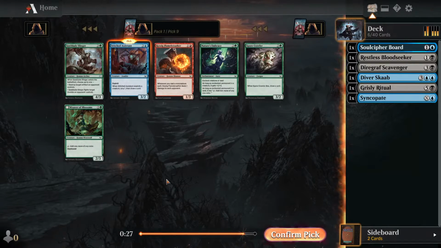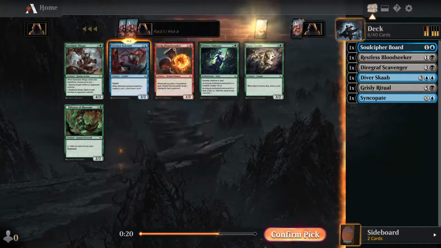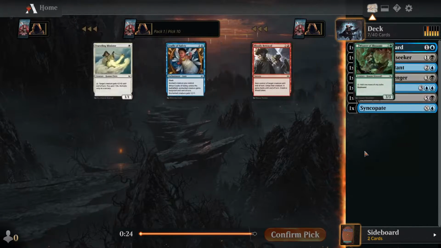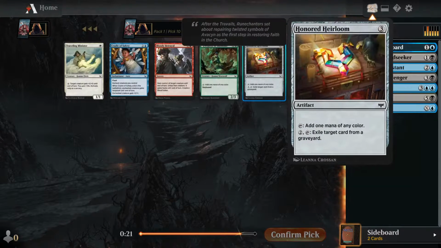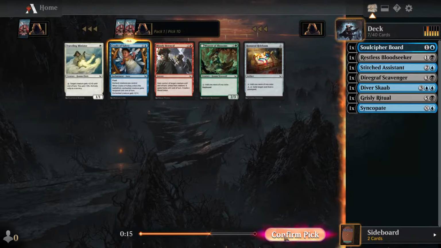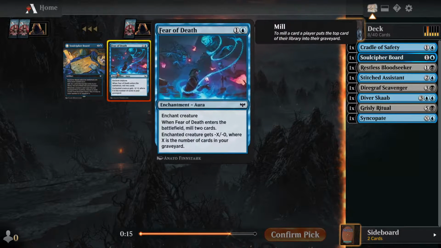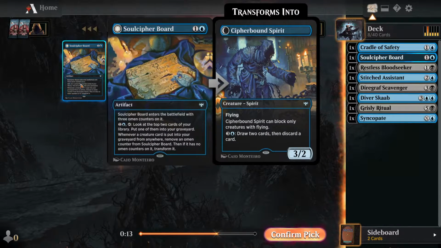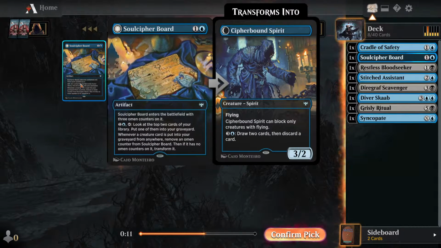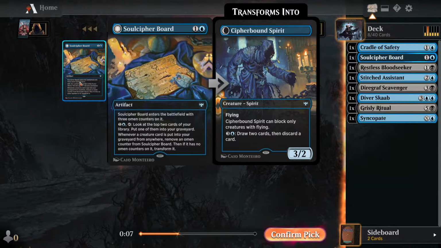Stitched Assistant. I like that. That's pretty good. I don't want this. There's a lot of green open in this pack. This is our first pack, I think. But Stitched Assistant works. I can take the Heirloom to give me more options, or the Cradle. I think we'll take the Cradle to protect something if we get something good. We can take another Soul Cipher board or Fear. Comes with 3. We have to do this 3 times.